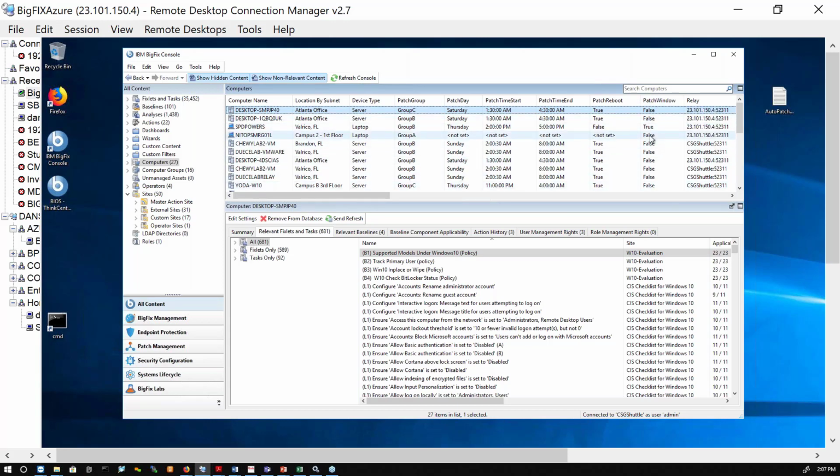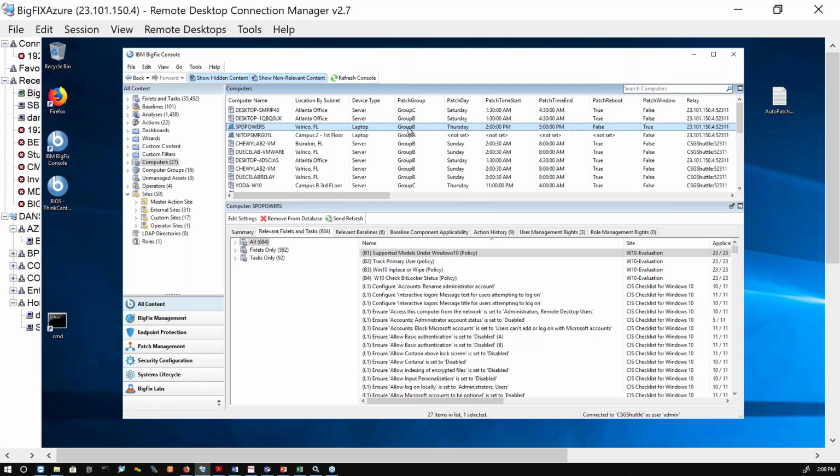What this is, is a custom fixlet that we wrote that runs on the rest of this data. It constantly runs on our endpoints that are in the patching environment as the endpoint runs, and it simply looks at this information and can very quickly compute: am I in the right week? If no, it's going to be false. Am I on the right day? If no, it's going to be false. Am I in the time frame that I'm allowed to patch? If no, it's going to be false. The only time you're going to see it is, for example, my machine here, which is Group B, Thursday between 2 and 5 p.m. We're going to see that the patch window actually says true. So that bit will flip back and forth, and we just have a policy that runs on that.